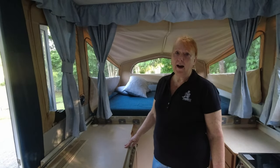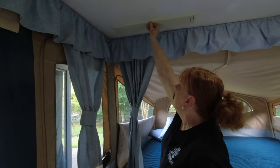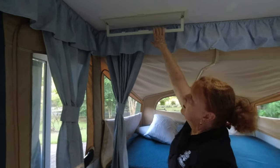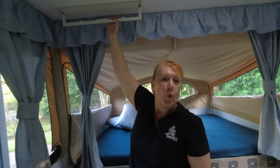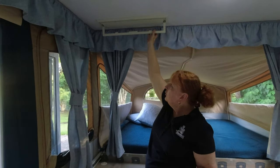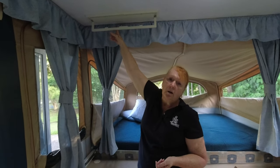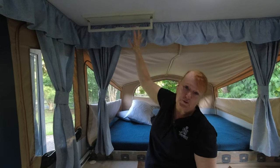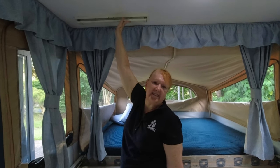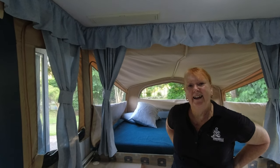Now for one of the highlights inside the camper — the mystery rack, or chin-up bar. The most common question on the Facebook Jayco campus page is 'what's this thing for?' We use it for hanging towels, which we believe is what it's intended for. You could also put a couple of clothes hangers up there and hang a few light items of clothing. But don't forget to fold it up when you drop your roof — there's been a few that have gone by the way of the flying mystery rack and been damaged.